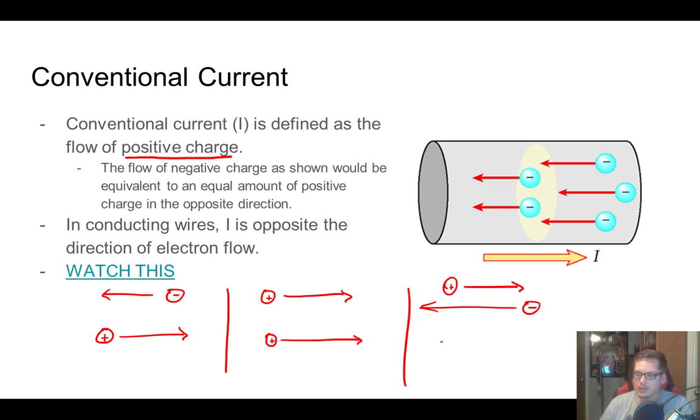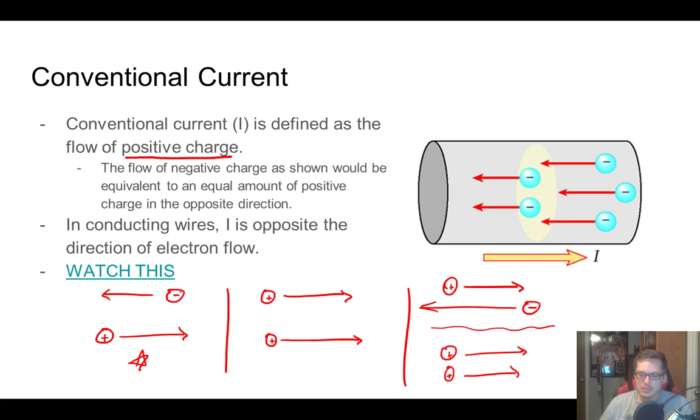And so really, what this would be represented as is two positive charges, an equal amount of total magnitude of charge, and they'd both be flowing in the same direction as the positive. Okay, and so these are the different ways we can keep track of and convert whatever charge movement is going on in our given situation into conventional current. This guy here happens to be what we're going to focus on.